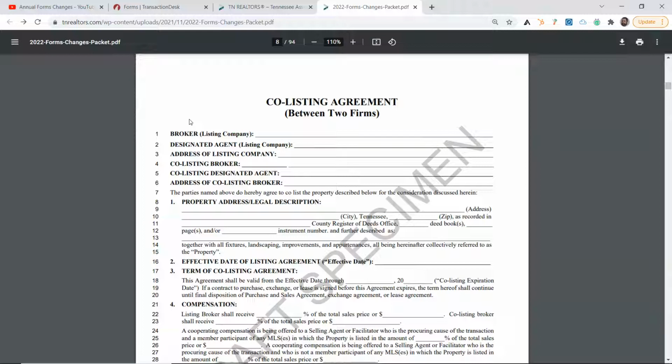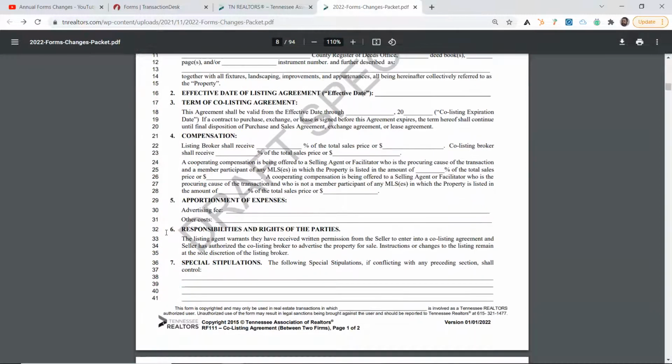So you don't necessarily need two different types of disclosures or even two different disclosures stating the two different agencies. But you do want to make sure that both agencies are listed, like the confirmation of agency specifically. You need to put both listing firms in that confirmation of agency so that you guys have that. So again, this is in addition to, not in lieu of, that listing agreement. So again, watch that video that I will be adding shortly for this, so you guys will have that.